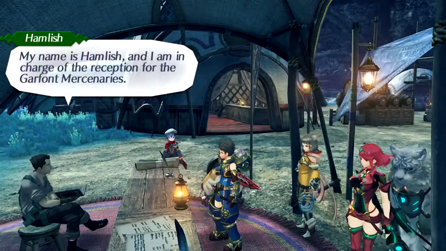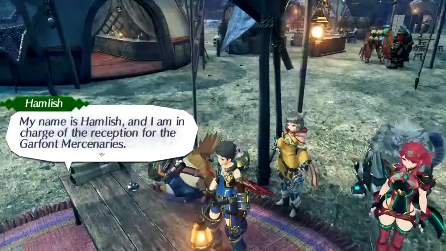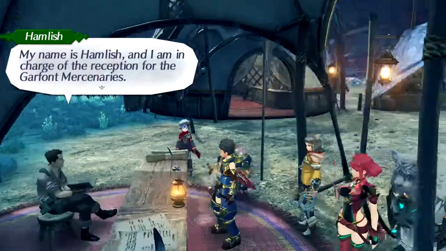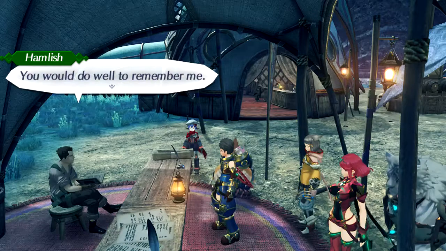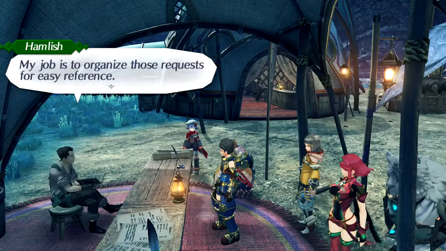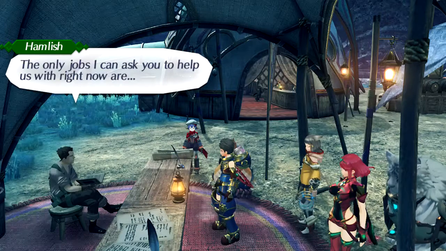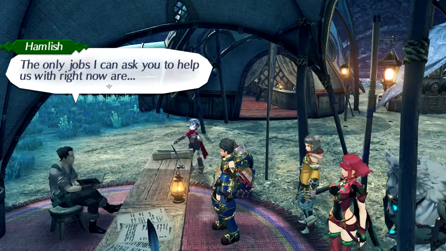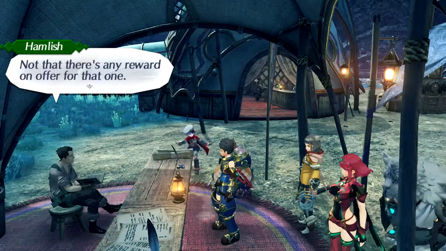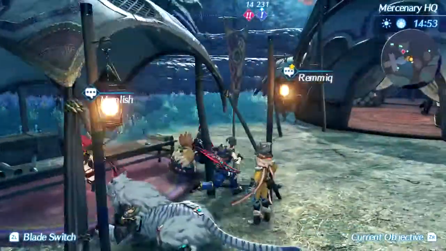Hey, my name is Hamlish. And I am in charge of the reception for the Garfront mercenaries. I don't think these two folks would fit mercenaries, personally. So can you just sign us up and leave them out? You would do well to remember me. The Garfront mercenaries receive numerous job requests from all over. My job is to organize those requests for easy reference. The only jobs I can ask you to help us with right now are, well, guarding our leader, Vandam, I suppose. Not that there's any reward on offer for that one. Oh, dang.